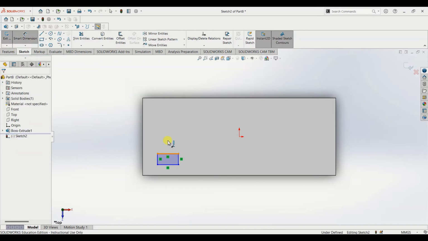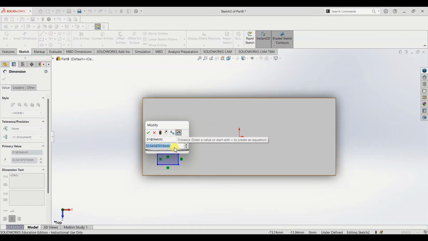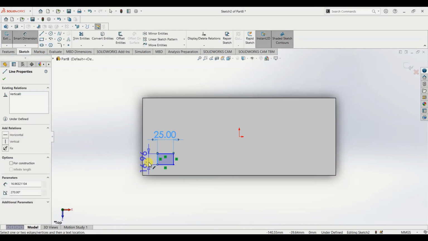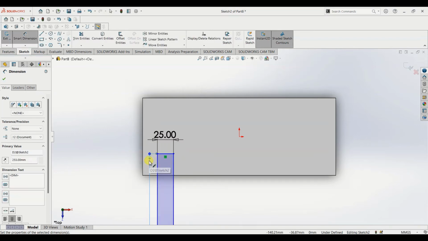This edge is 25 mm. And this edge is 25 mm. Sorry, it's 25. Click OK.